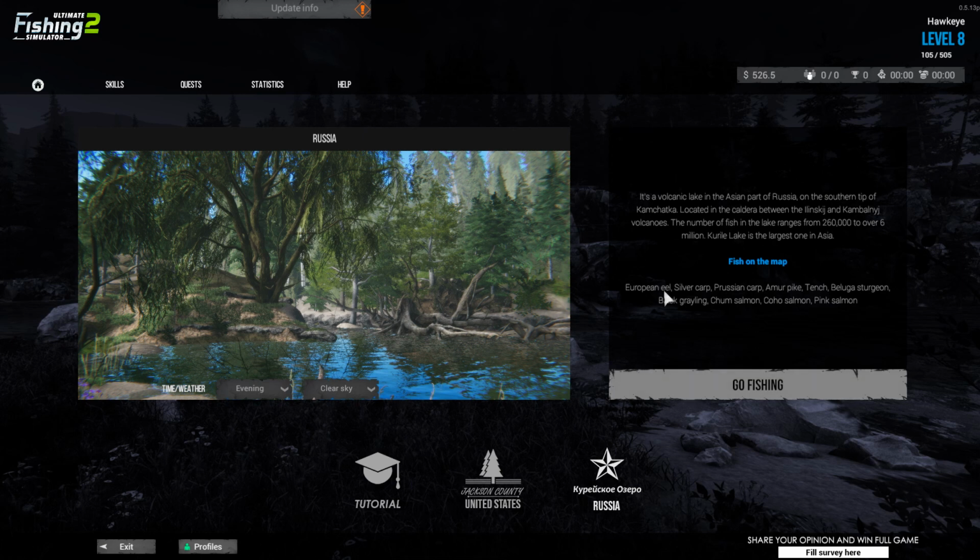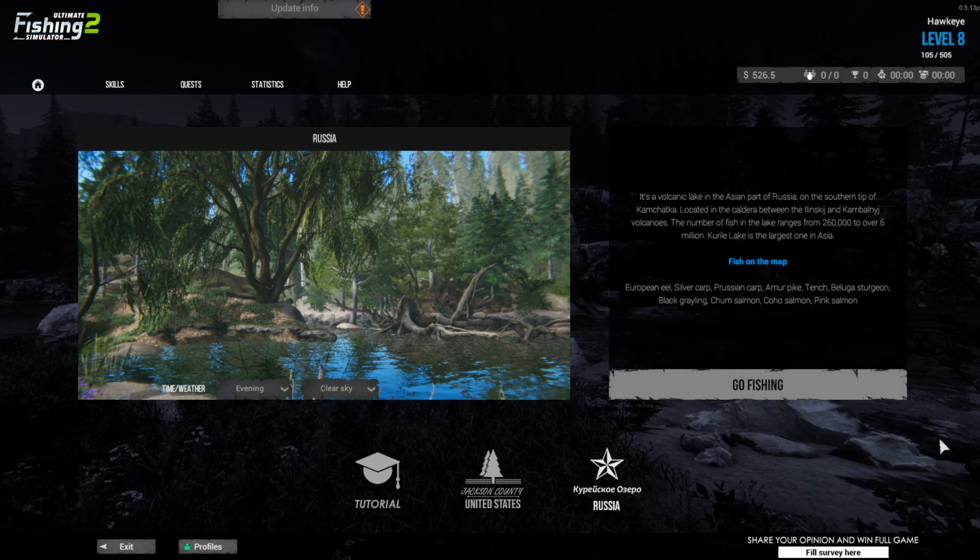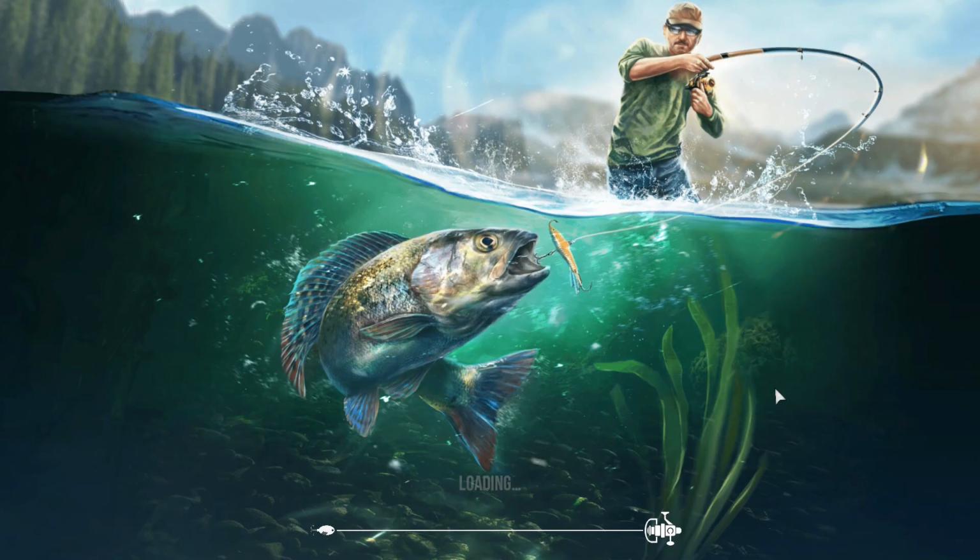European eels here, so this could be a little bit interesting. Silver carp, I have caught those already. A moor pike, I'm not sure what the difference is between that and northern pike. I don't know if it's bigger, smaller, or whatever. Prussian carp are here, tench. Some old favorites, and a beluga sturgeon. That's cool. Not sure my gear could handle that, but let's go ahead and jump in here, guys.